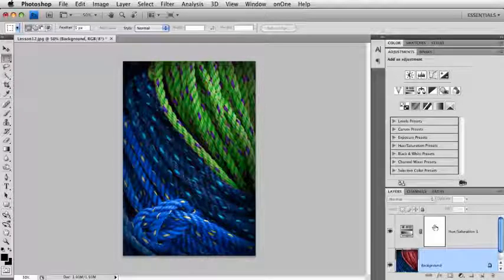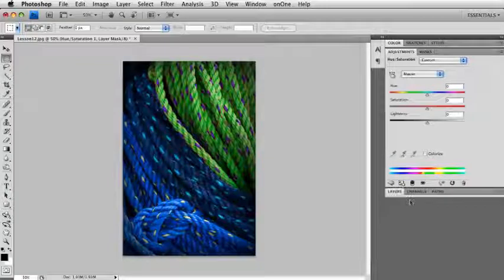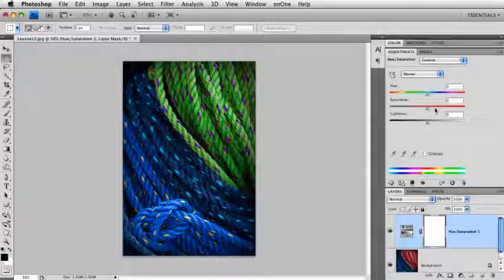Over here is this little adjustment layer. It's the same thing that was created when we clicked on it. If I decide later I want to change something, all I've got to do is click on the adjustment layer and look at what it does. It opens up the hue saturation adjustment, which, by the way, notice how it opens it up in this little panel over here instead of a new dialog. This is pretty cool. This is a step in the right direction because it's taking dialogs out from right in front of our face, and it's giving us a nice area to work with the adjustments. You can even make it bigger if you want. There's an icon down here for expanded view versus the collapsed view. Honestly, the collapsed view usually works fine for me, but I digress.